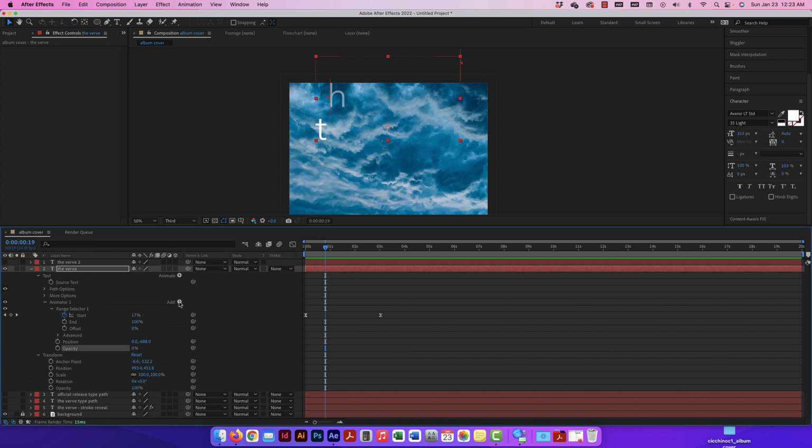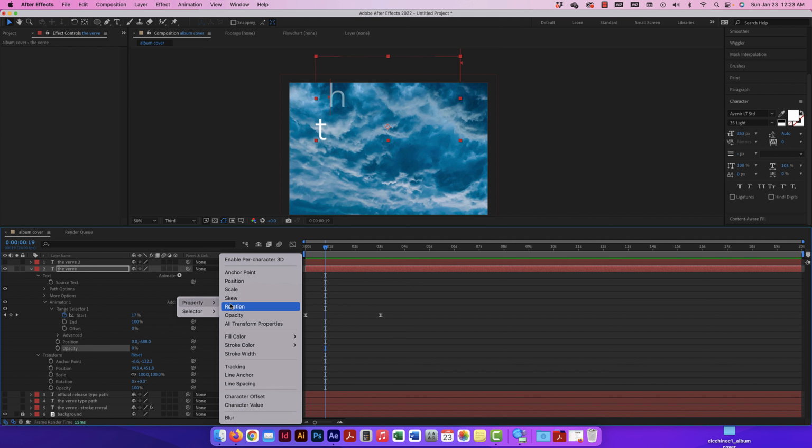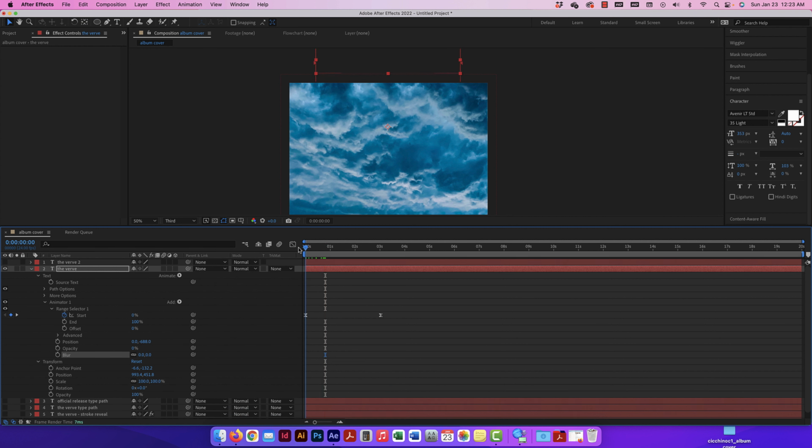Now once again, if I want to add more properties, I can. Let me add in a blur. Okay, so I'm going to start off, and it's going to come in. The blur is going to be, let's go about halfway so I can see what's going on. I'm going to bring in a blur, let's see how that goes. Okay, so it's opacity, there's a blur, there's the position change, so there's plenty of stuff I can do, and it's looking pretty good. I'm kind of liking what it's doing. It looks nice, a nice little ease in there as well.